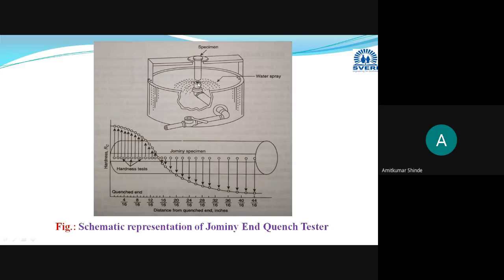Now here the pressure of the water is adjusted in such a way that when there is no specimen, the height of water is approximately 2.5 inch. How to adjust the pressure of water? Before keeping the specimen here, when free flow of water is available, that free height of the water is approximately 2.5 inch. Then the inside diameter of this pipe from which water is coming out is half inch, and the distance between the specimen and this water pipe is also half inch.